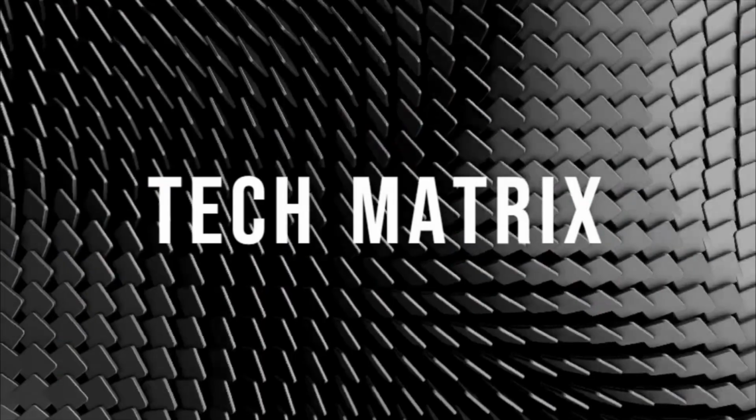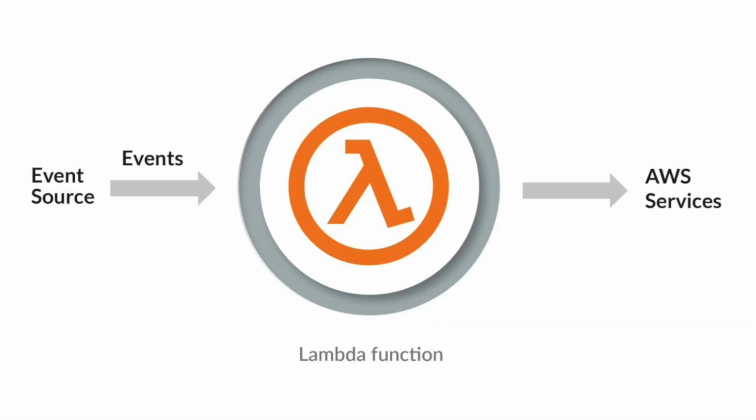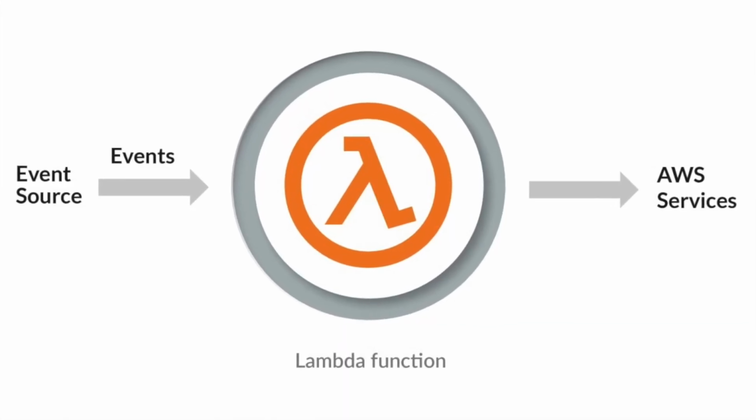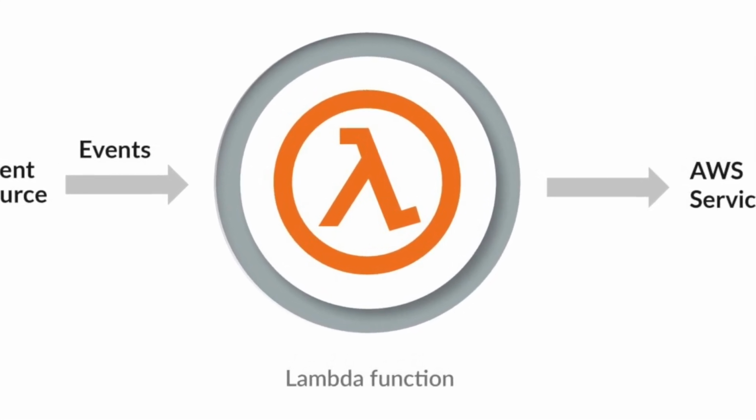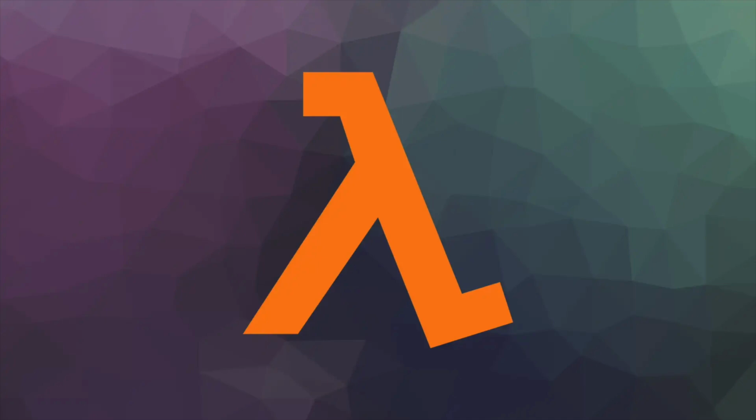Today in this video we will see how we can configure a Lambda function written in the Python language, and link that Lambda function with SQS, that is Simple Queue Service. This is a messaging service from Amazon Web Services, and we will link those two together and see the demo now. Okay, so let's get started, guys.